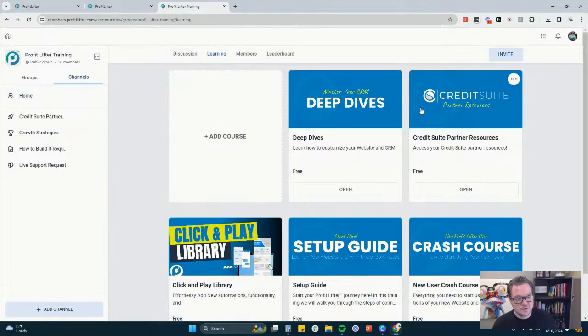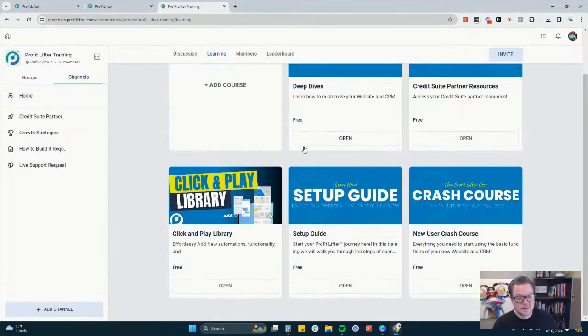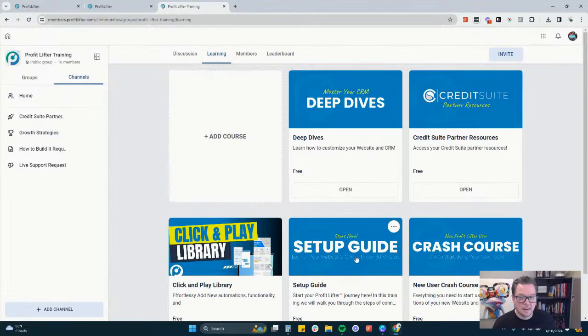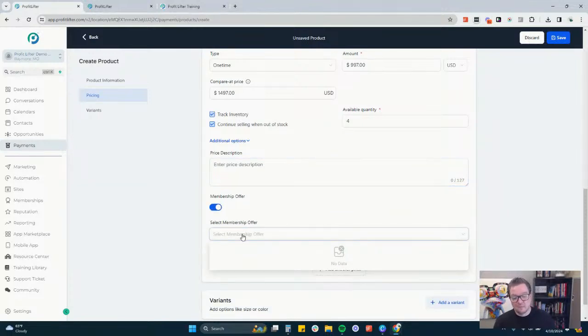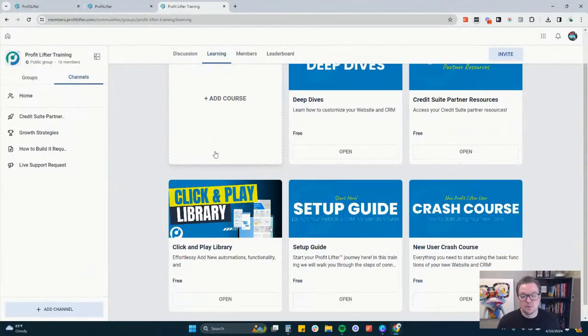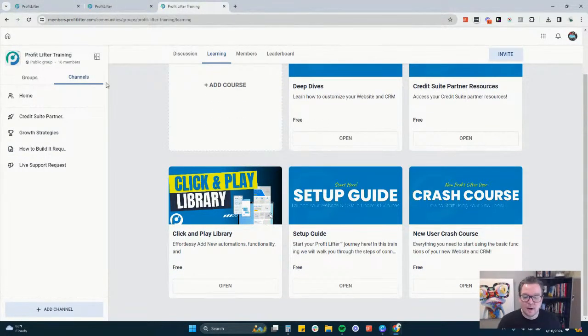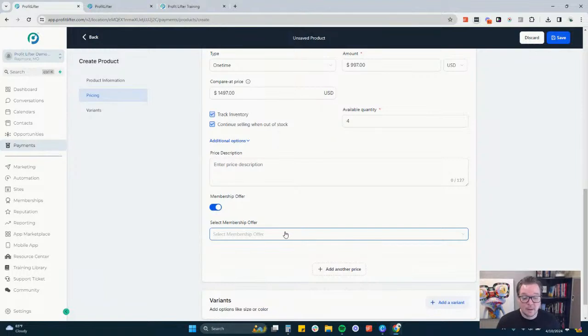If you go to learning, you see we've got all of these courses that you can give them access to. So let's say, yes, we're going to do a membership offer, and then from there, you'd be able to come in and say, hey, if you buy this, we're going to include this special click and play library or whatever it is, whatever your membership is. But this will automate them signing up for your membership courses.